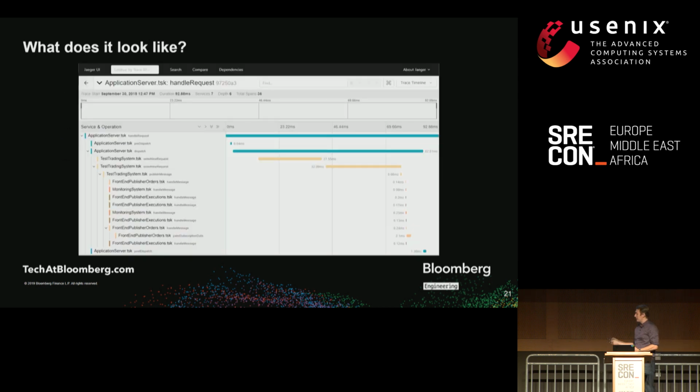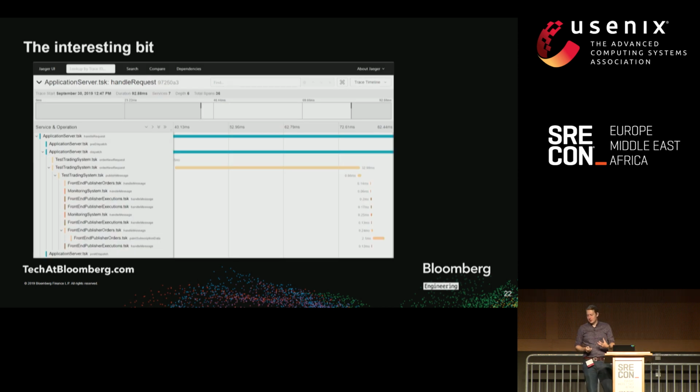What does it look like? Well, this is an extract of a trace I took a few days ago. I'll call out the fact that I used a test trading system, but ultimately the real one looks similar. Now, let's break this up a little bit. I don't want to spend too much time talking about this section, because this section mostly looks like what you get in a normal request-response-based trace, which is you have a big span and you have loads of small spans within it. I want to focus more on this section. This is the more asynchronous part of the application, where this part of the system is no longer waiting for this to respond. It just so happens that the synchronous part finished afterwards, but this could have completed afterwards. Let's zoom in a little bit.